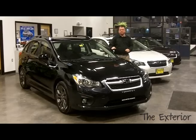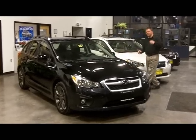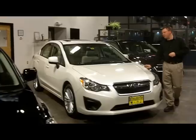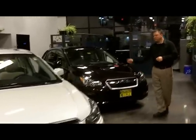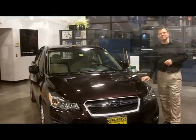This is done in the obsidian black. You'll also see that it has the dark gray trim that goes up around the rims and across the bottom. As we move along, you can see here we have the four-door. This is the Impreza 2.0i four-door, actually done in the premium package. And then also showing you the five-door, also in the premium package. That was the satin white for the four-door, and then this is the new deep cherry pearl for the Impreza, a new color for us this year.